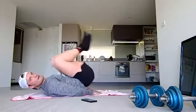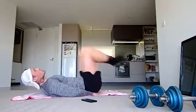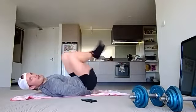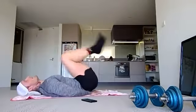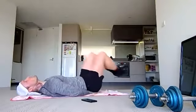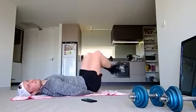If you bring your hips up and you end up bringing your lower back and bum off the ground, it helps your transition to the other angle. It's like you're jumping into it. Up, makes it easier to turn and makes your core a lot stronger. That's it, come on.